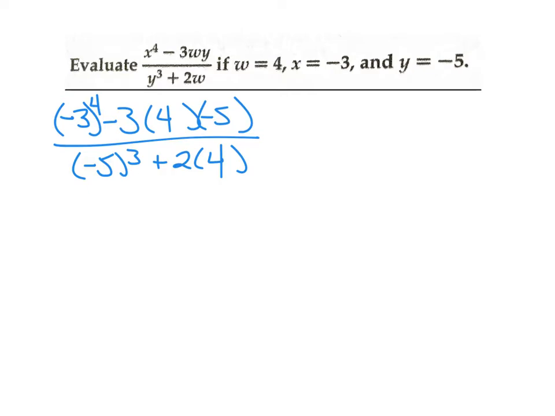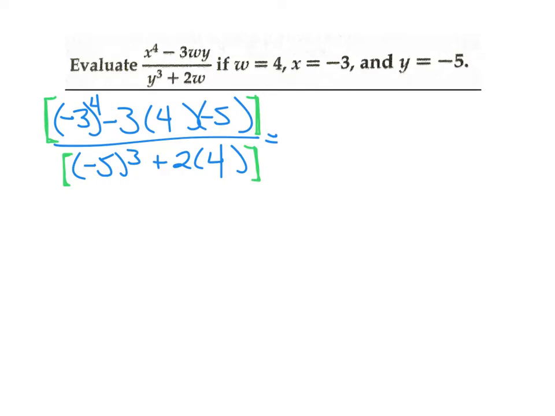So this is an example of an expression that has a lot going on, and we need to make some inferences here. For instance, because we have this fraction bar, we need to simplify the entire numerator and the entire denominator before we can do any of that division. That's how the fraction bar ends up acting like a grouping symbol, even though it's not a parenthesis. So let's take a look at the numerator.